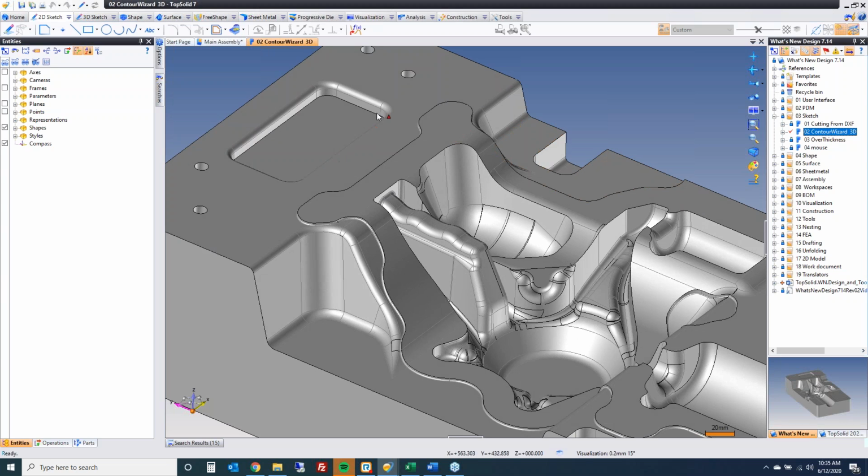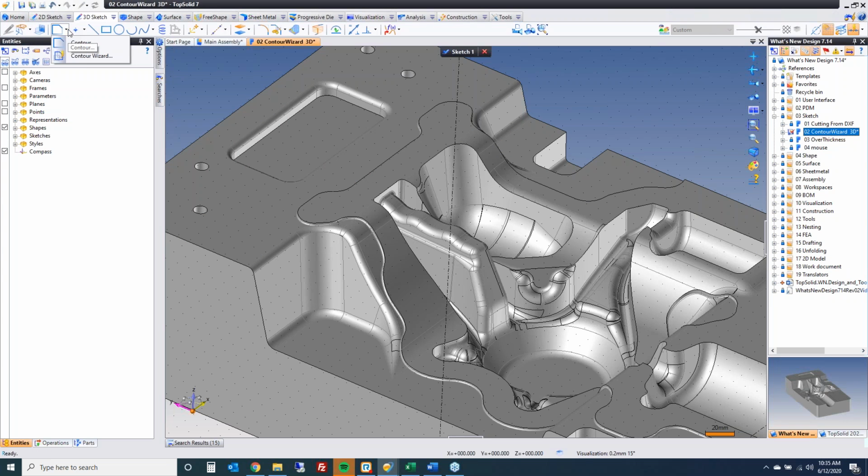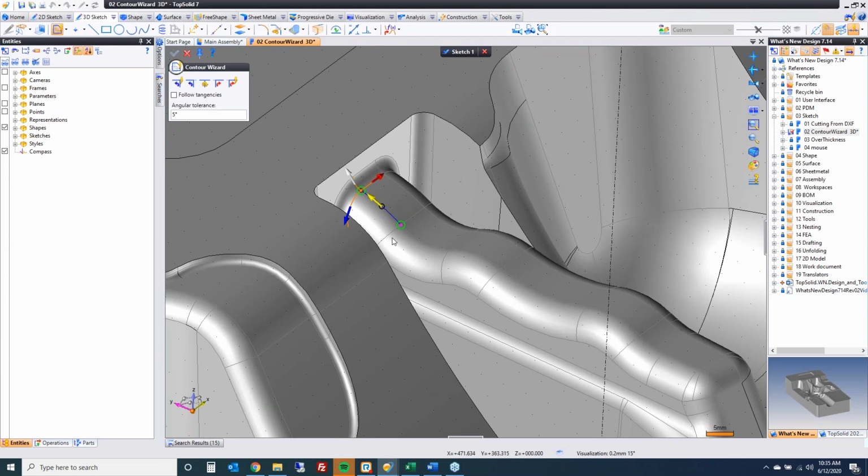The boundary curves are going to be used maybe in machining down the road or to make some kind of surface, who knows. But if I go into my 3D sketcher and I hit start, inside of contour here, you have a new command called contour wizard. So I'm going to start right here, why not? I'm going to go this way, and notice I can just click on the arrow in the direction that I want to go. Maybe now I want to go down here.